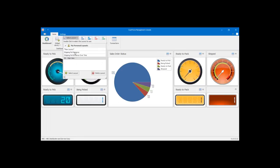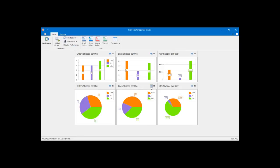The layout that I was just in a minute ago is that performance layout, where also in our dashboards you can track per user what's happening. Here are the shippers I have out there. Tells you how many orders per user. And then it gives you additional detail where you can see these two have picked the same number of orders. When you look at what's actually happening here, this person has picked quite a few more lines than this person. So this just is a little snapshot of what we have within our dashboards here as well.